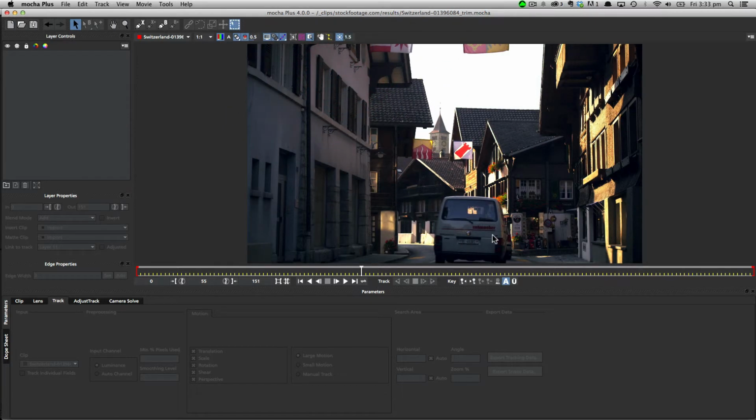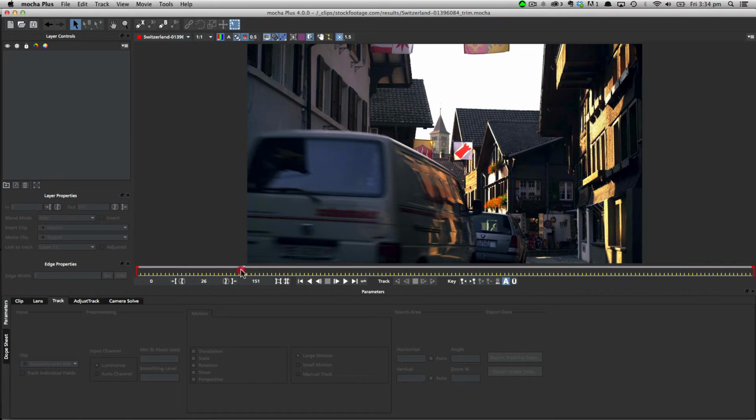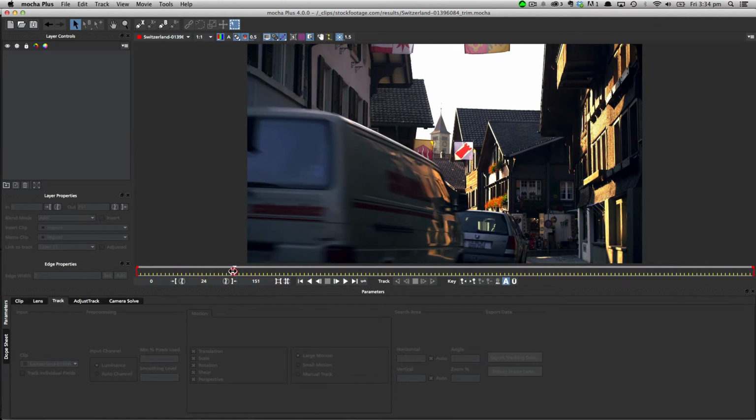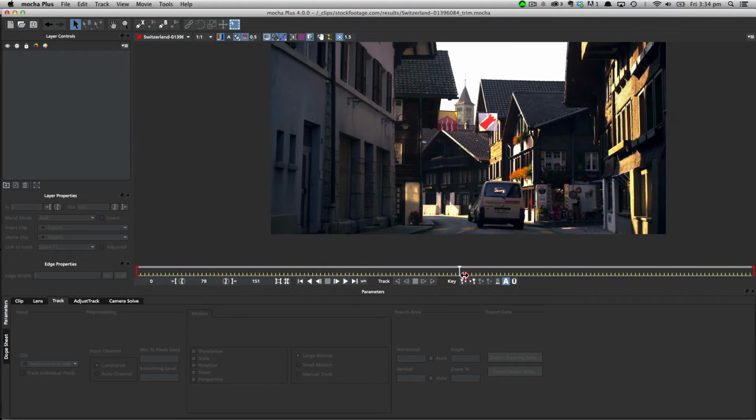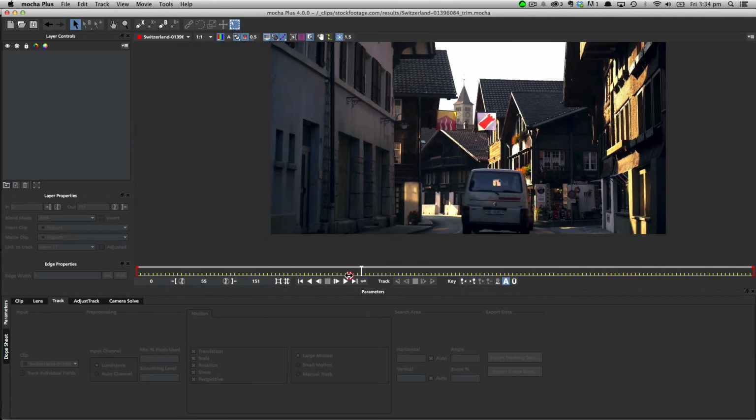So the initial impression you may have is that we would want to just draw a simple shape around the number plate and then export that out to Premiere. But what we want to do is try and be as accurate as possible because we get quite a lack of information up here around the number plate, where it completely goes off screen, and we also start to lose it completely over the other side. So what we'd want to do is get more information if possible.